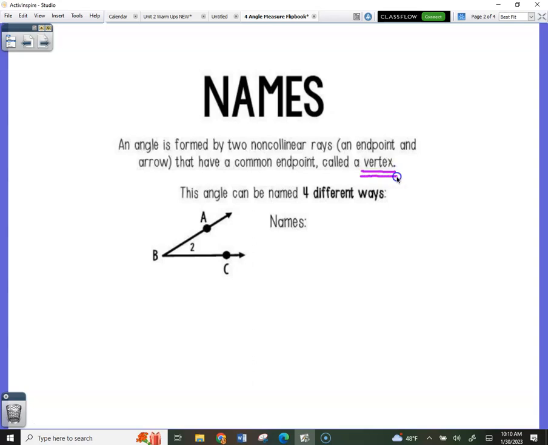This is a vocab word that we've already been using. Remember, you can name an angle 4 different ways depending on the picture, right? This particular picture can be named 4 different ways. What letter is the vertex in this picture? B. I want you to, whatever I write, you write. Now I want you to name that angle 4 different ways right here. Name it 4 different ways. And then let's check and see if you got all 4.